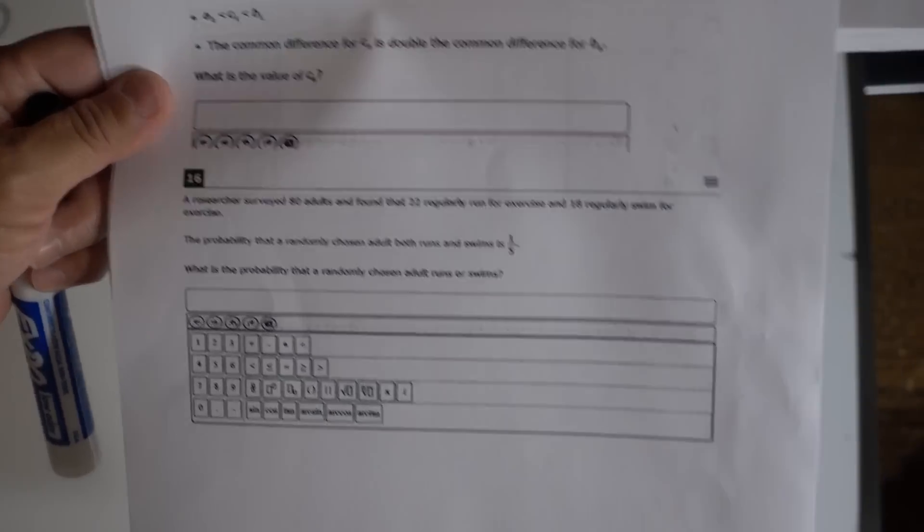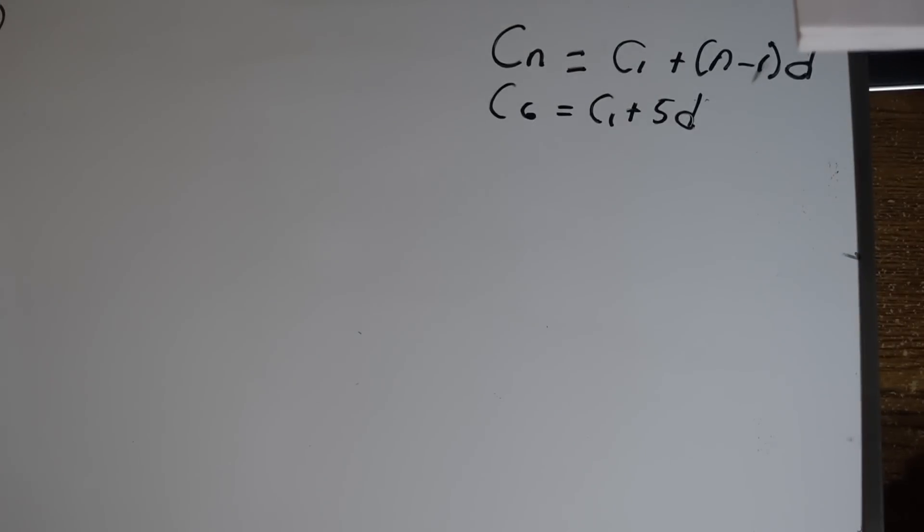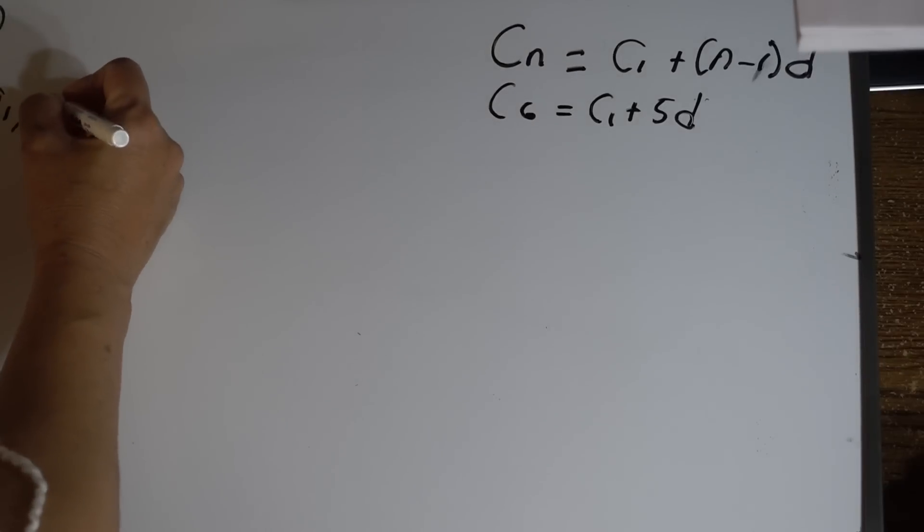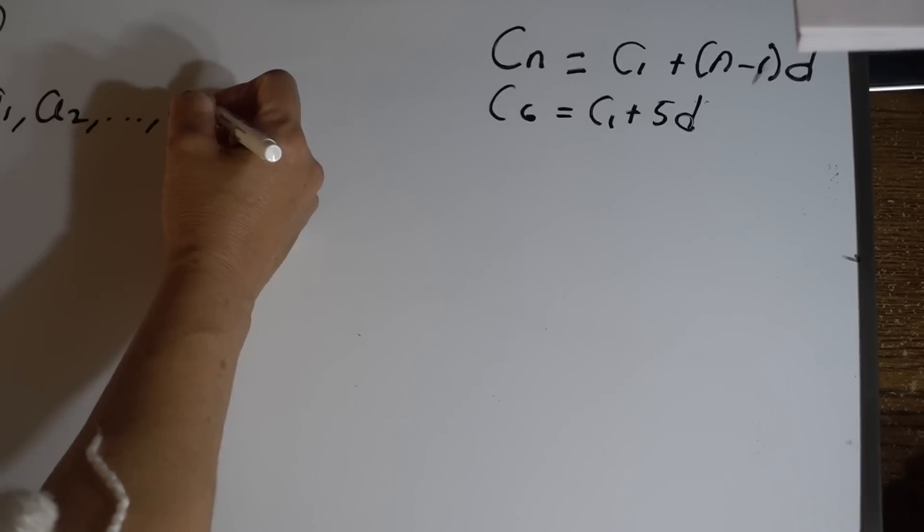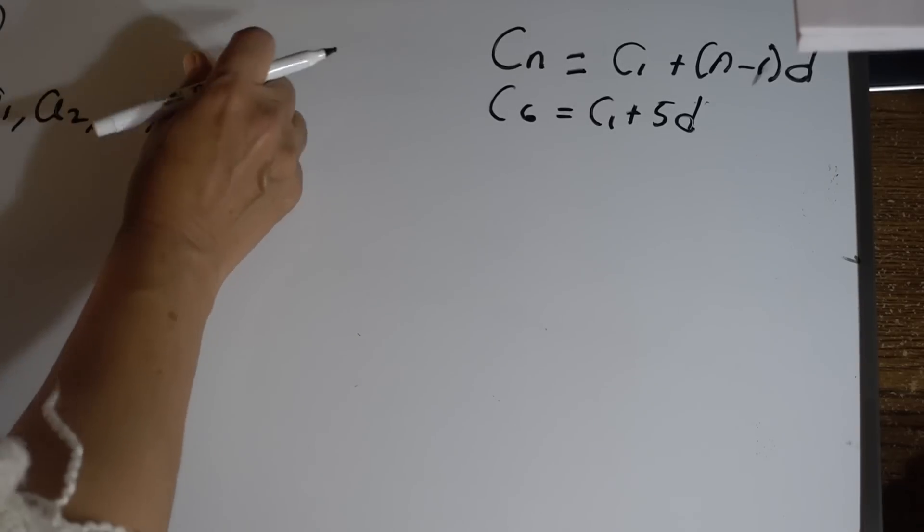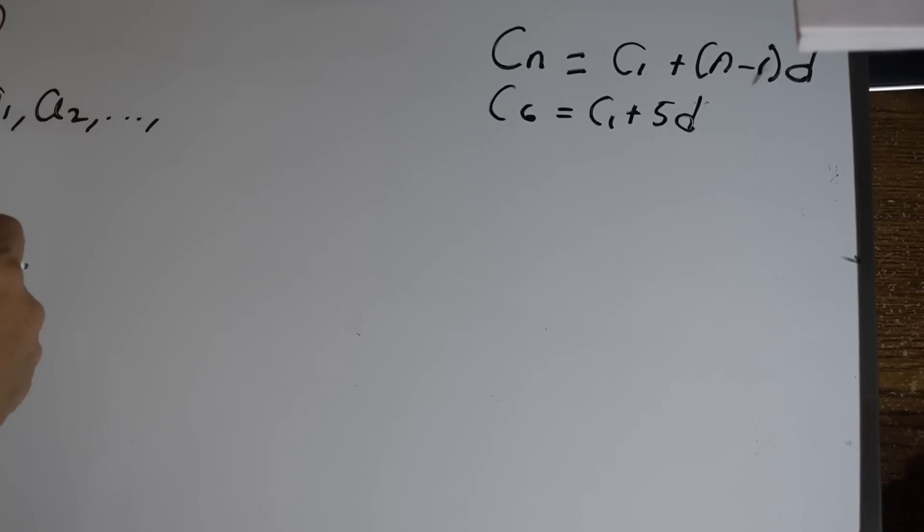They're giving us the sequences in the table but I'm going to put them as we normally do in class. That's going to be easier for us to remember everything we've done. So let's see, we have a_1, we just have a_6 right here. This is going to be a_6 which is given as 32.